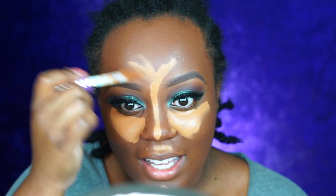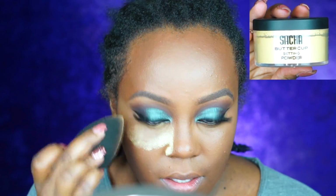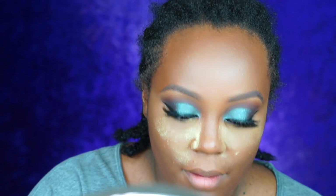So I'm applying that in all of the areas where I like to highlight my skin, just to bring those features forward and to also slim them down a little bit. And then of course I go in and blend it all in with my beauty blender. So after that, I set it all with my Sacha Buttercup setting powder, and also bring that up on the sides of my nose just to further slim that down.